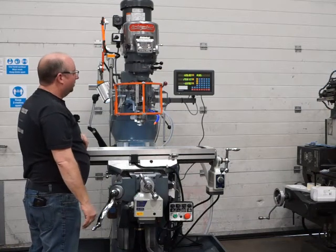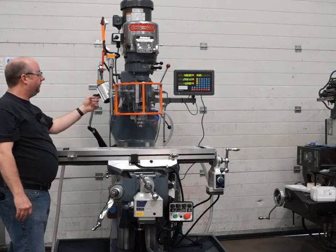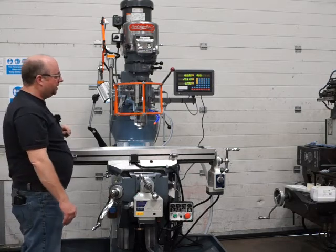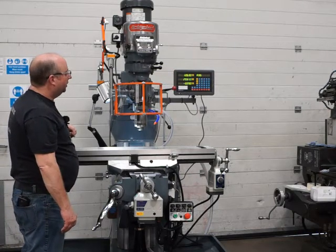Okay, and while we're waiting for that to come down, we've got an IP65 sealed light here. It's LED, so it gives you good longevity, much better than those older incandescent lights that seem to go funny all the time.